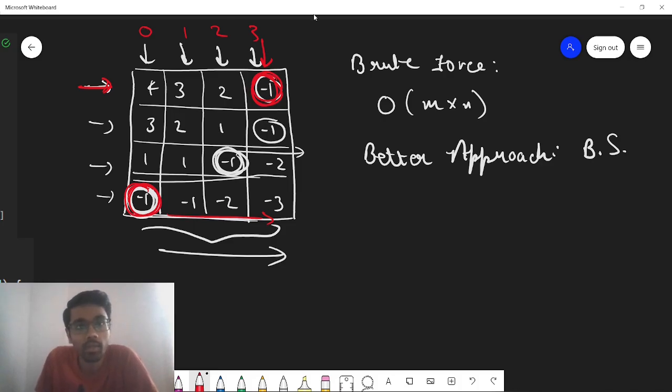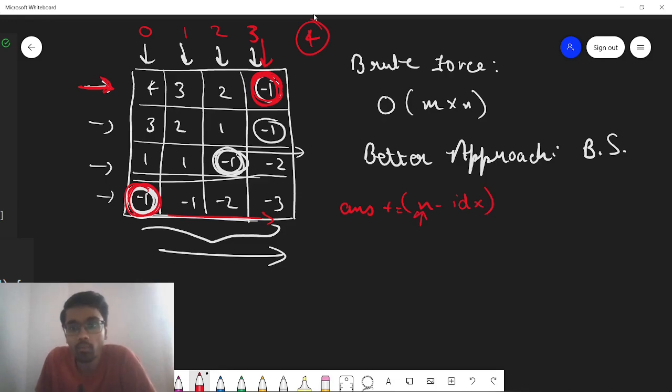The total elements present in each row is 4. So let's say 4 is the total number of elements that are present in each and every row. So you find in the first row the first index where we find a negative number. So 3 is the index. Including this particular number and all the elements towards its right, you will add it to your answer. So what will you add? You will add n minus index to your answer.